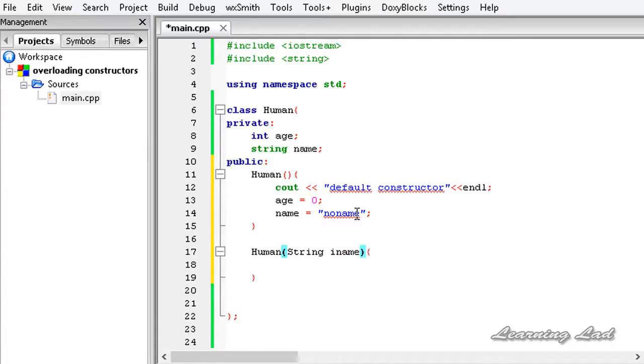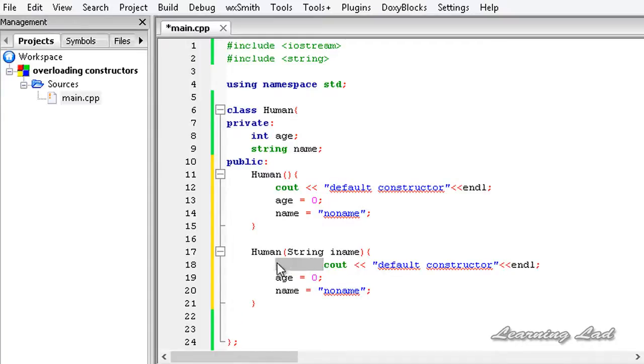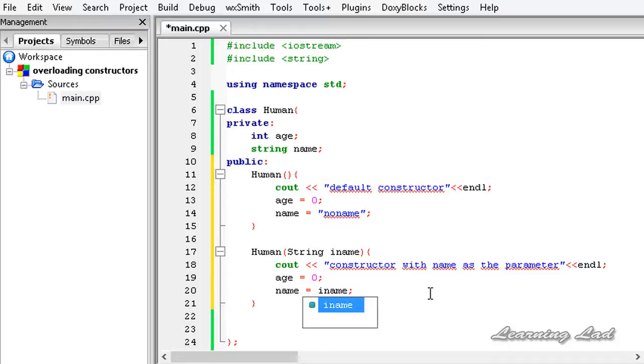And here I'm gonna copy these statements from the previous constructor definition and paste them here, and we're gonna say constructor with name as a parameter, and then we're gonna initialize this age to 0 and we're gonna initialize this name to whatever the value passed, that is I name, the variable name.